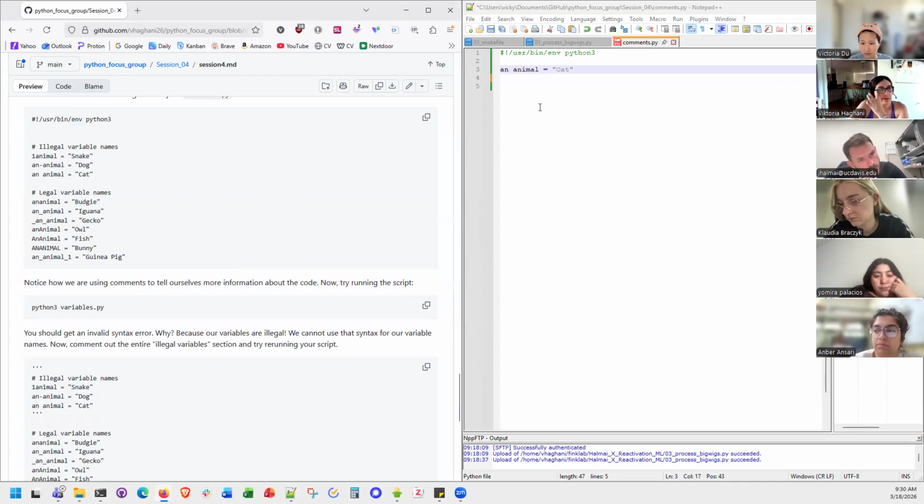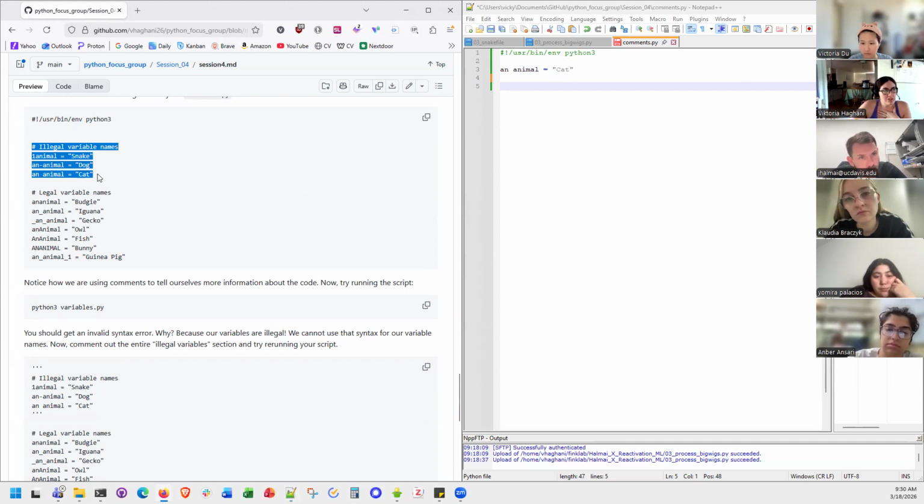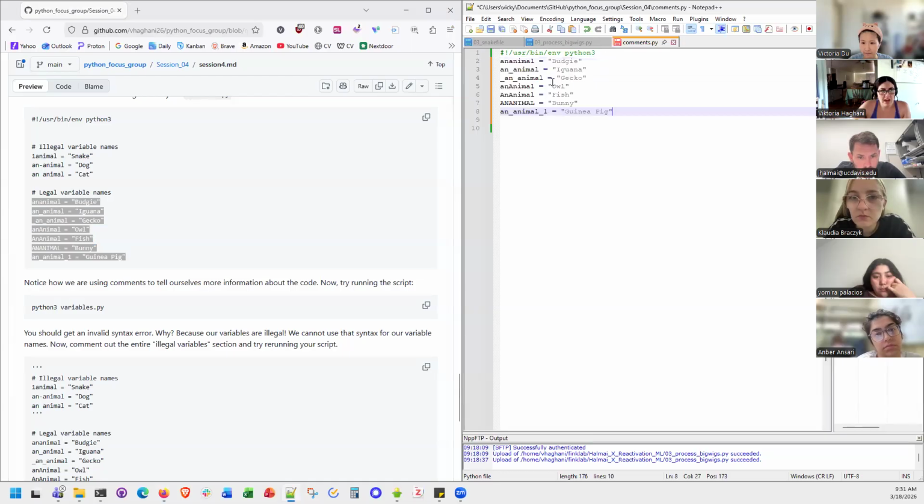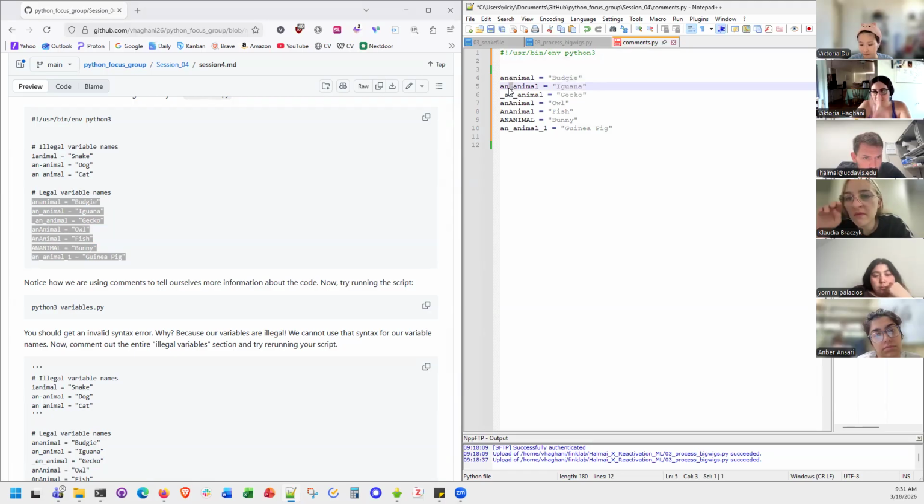So in terms of going back to variable names, I want to highlight these are some illegal variable names we just went through, but all of these are legal variable names. So we have no spaces. If we want a space, we can put an underscore. If we want, we can actually start it with an underscore. We can vary what things are capital versus lowercase in any way that we want. We can add numbers as long as they don't start the variable name. So really, there's quite a lot of flexibility with how you can assign your variable names.